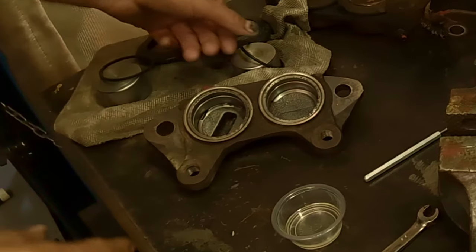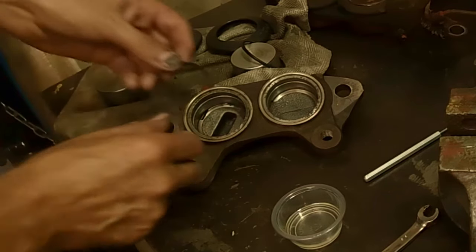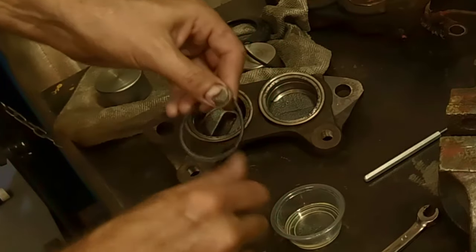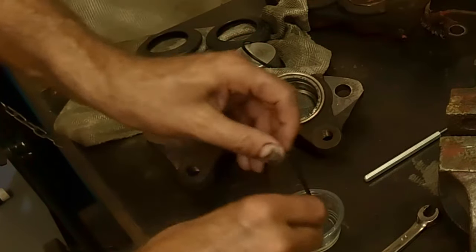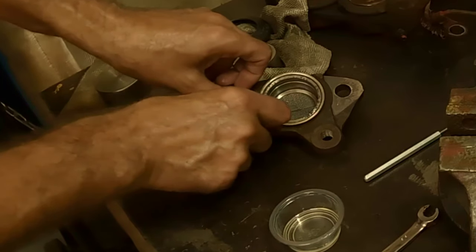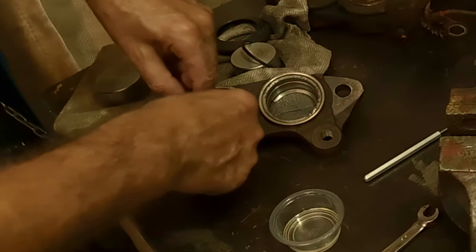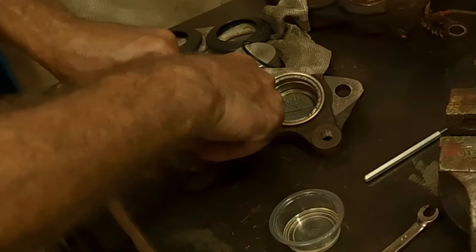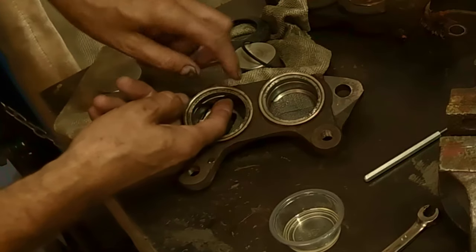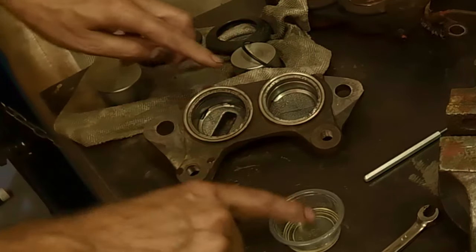So now, I'm gonna do this one first. And this is the outer part that it was. So I just take a little bit of brake fluid I have in my condiment cup there, just lubricate it a bit. These are square seals. Some brake calipers have a very distinctive look to them. They have to go a certain way. Get in there, you. This one pops right in. Just make sure it's not twisted.